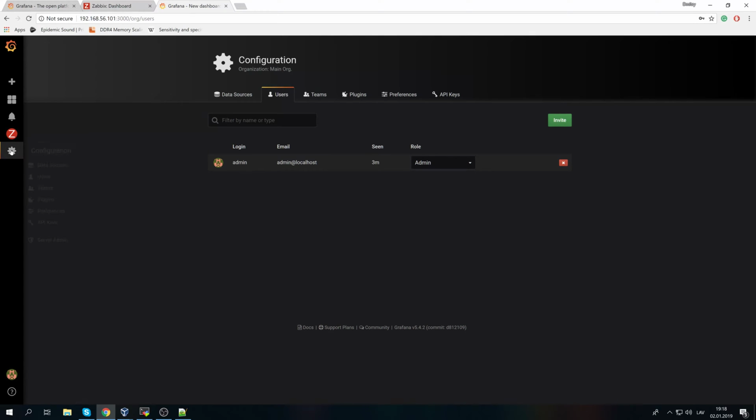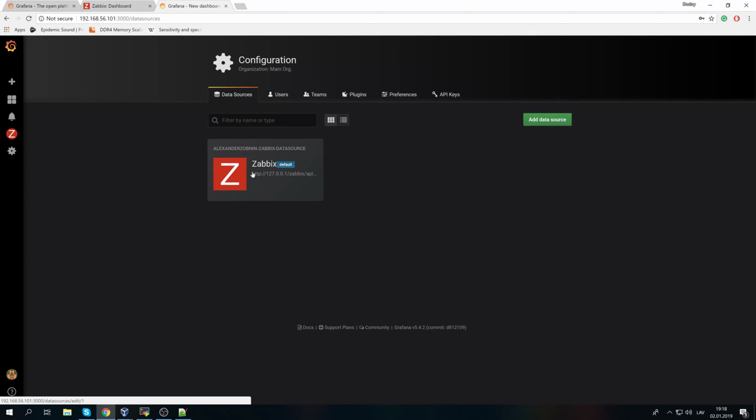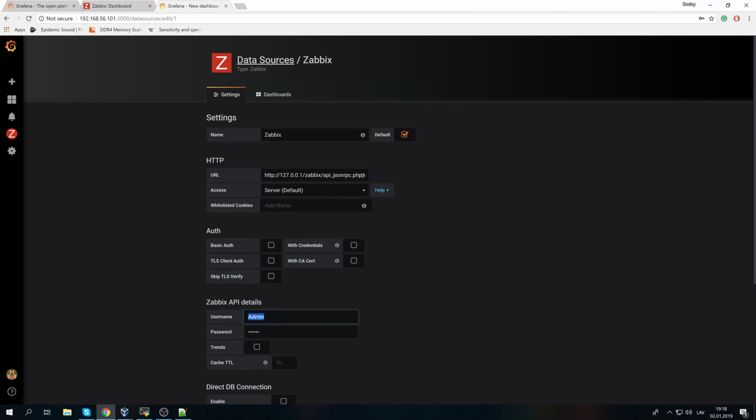When you are specifying the username for the data source, like I did here, remember that permissions from the front end also apply on the API. So in my case, this is a super admin. So a super admin can see everything and will be able to gather all the values from Zabbix. If you use some custom API user and assign permissions only to some specific host group, that user here in Grafana will be able to visualize data only from that single specific host group.